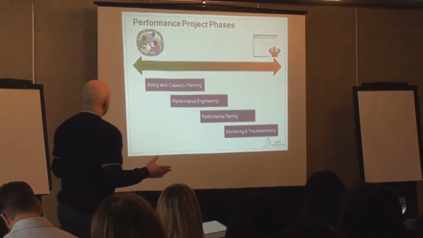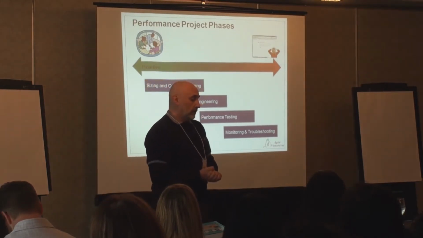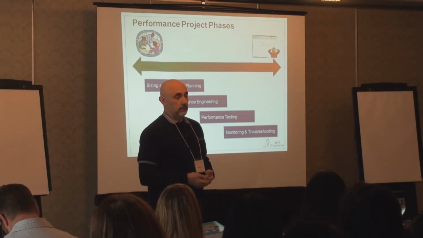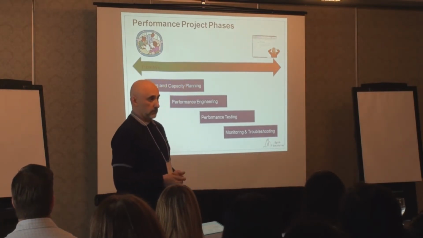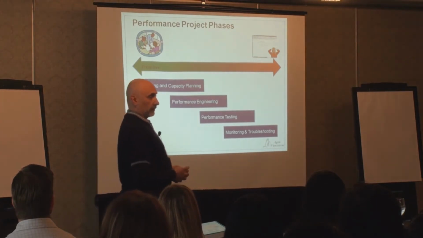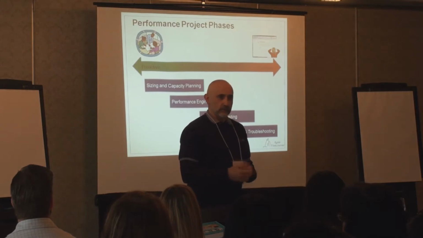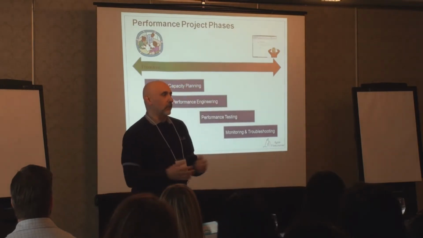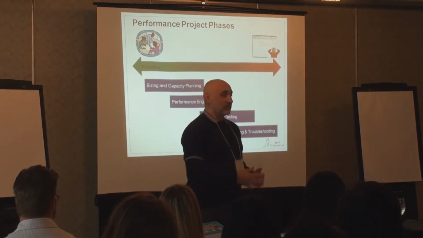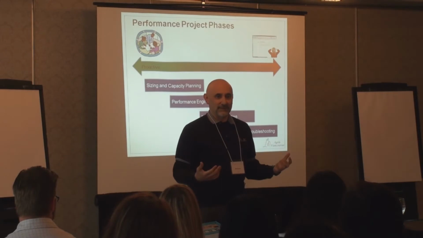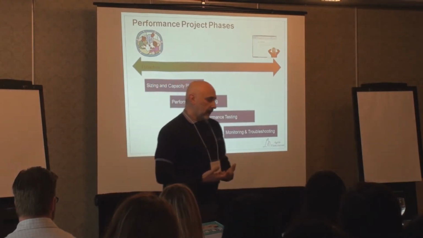On a high level, if you start from the proactive side, the first thing you do when you develop a new system is sizing and capacity planning. You're trying to get, as part of your requirements, how the system is going to be used. How many users are you going to have? What kind of users? There are different categories of users. Every system has them; in e-commerce sites, like what our company does, there are shoppers, customer support people, and administrators. They do different things, they have different roles, so they put different types of load on the system. You need to understand that.